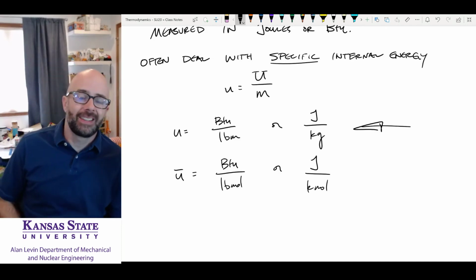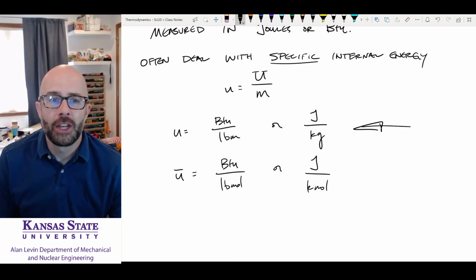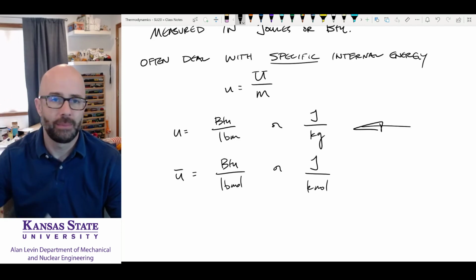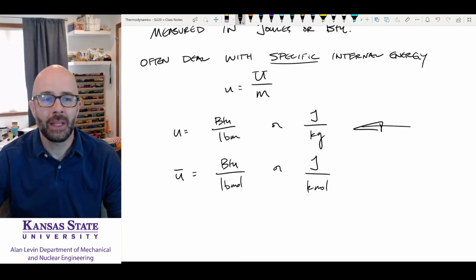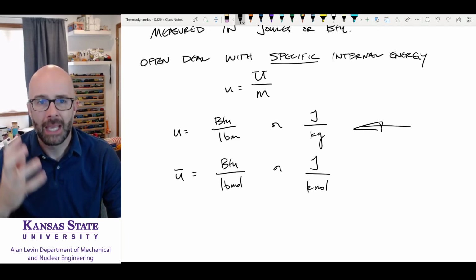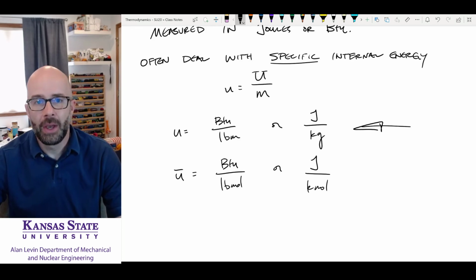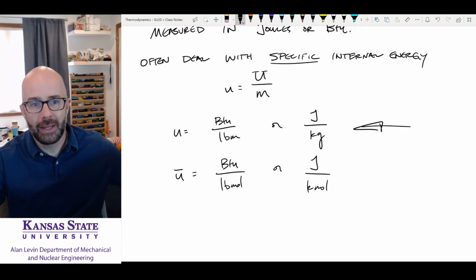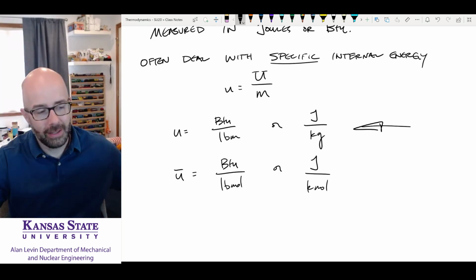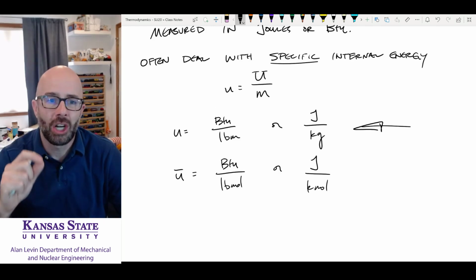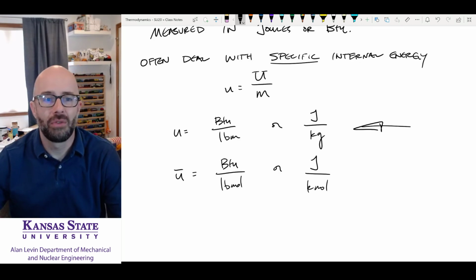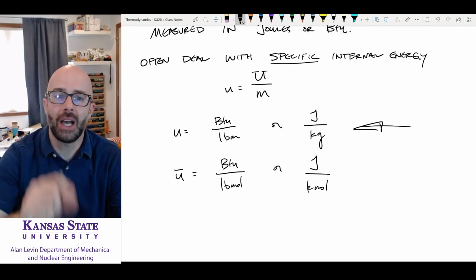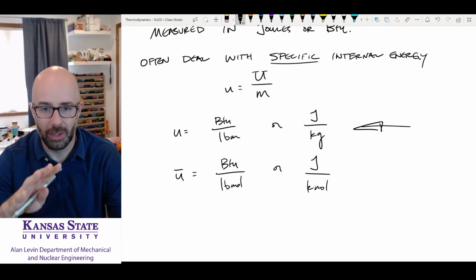Internal energy is complicated. Kinetic energy we can measure. We could measure the velocity at point 1, the velocity at point 2. Potential energy we can measure the height at point 1, the height at point 2. But internal energy is a more complicated situation than that. And it involves chemical composition, makeup of the system, and it's not easily calculated. So what we're going to do for that is basically these appendices that I have in the back of the book that you're going to be dealing with, these appendices and why I want you to print them out. We're going to start learning techniques in Chapter 3 on how to look these up. Basically, somebody has calculated internal energies for us for all sorts of different situations, and then we're going to learn how to look those up so we don't have to make that calculation every time, which is a welcome relief.